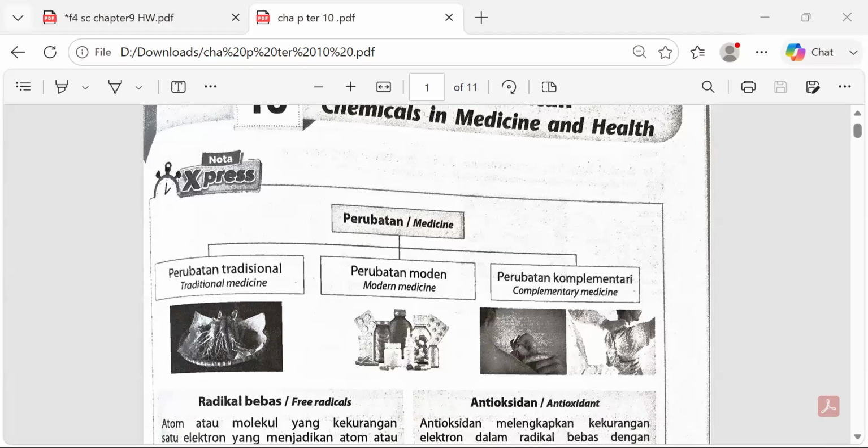In Malaysia we don't use quinine. Do you know why? Because we have no malaria. We only have dengue. Dengue and malaria, same concept. So quinine is specifically to treat malaria, so we don't really have it in Malaysia. You just need to remember a few. You don't need to remember a lot.